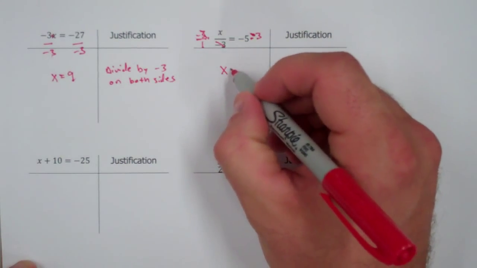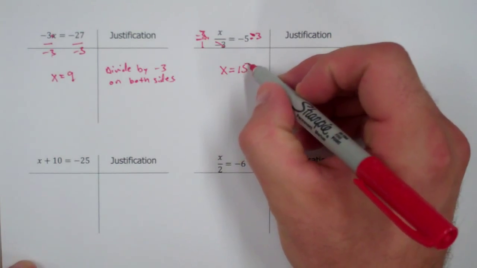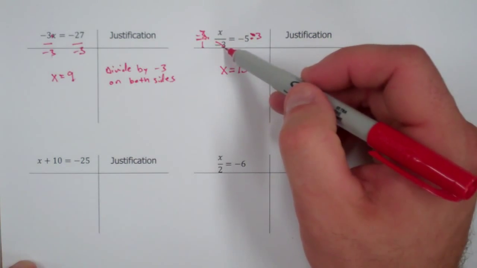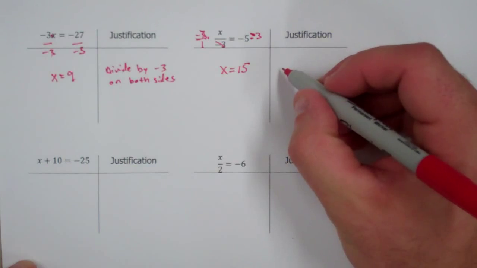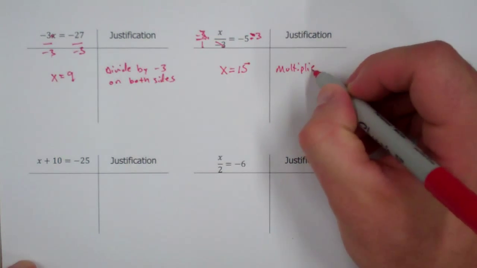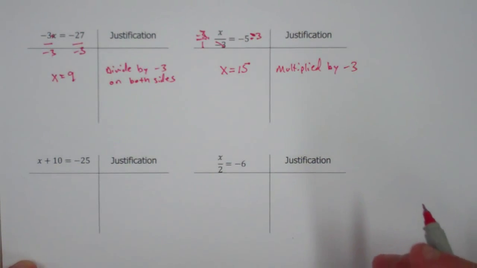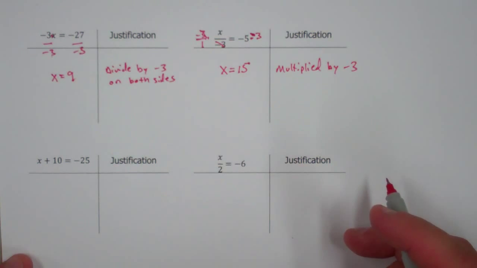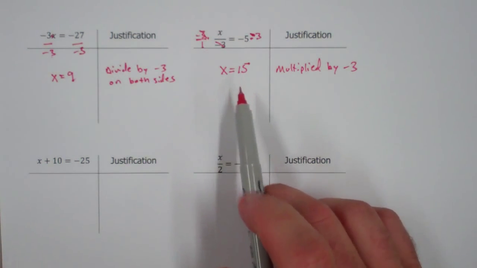We'll be left with x on the left-hand side, and then negative times a negative is a positive. 5 times 3 is 15. We could also reason through this and say that if x is 15, 15 divided by -3 would be -5. So this does work. What we did to each side will go here, and so we multiplied by -3. This is the multiplicative property of equality, which states that if you multiply the left and the right side by the same value, then you'll produce an equivalent equation. You won't unbalance it, in other words.